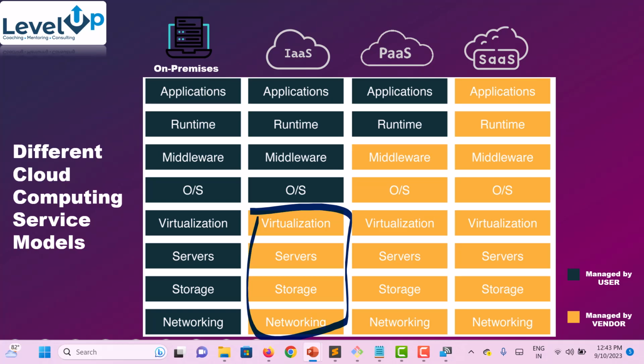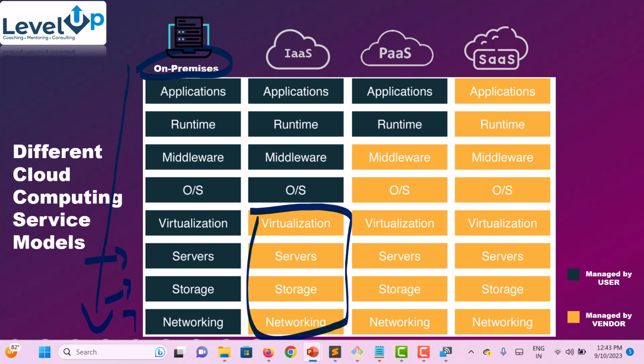Okay, now if we say on premises, that means I have to build my own environment. So, what are these layers? These are the layers that you require for your application to run. You require application code, application runtime, you require a middleware, operating system, and a virtualized environment. Below that, you require hardware like server, storage, and network.